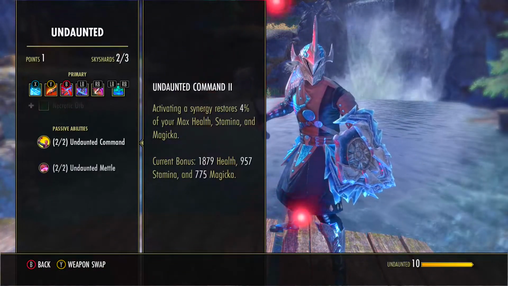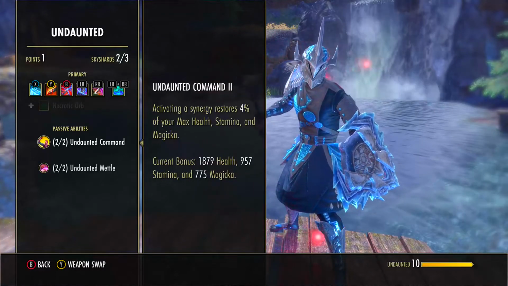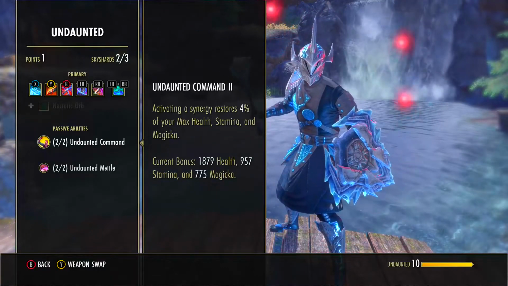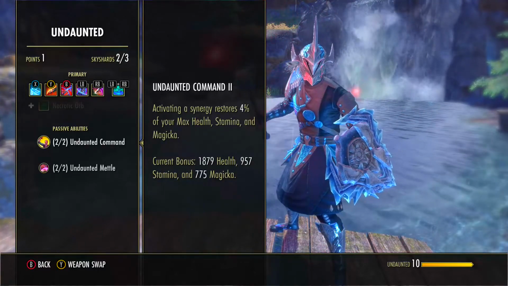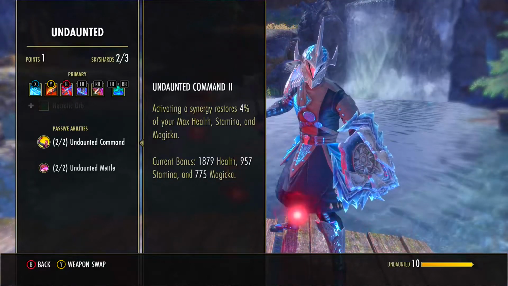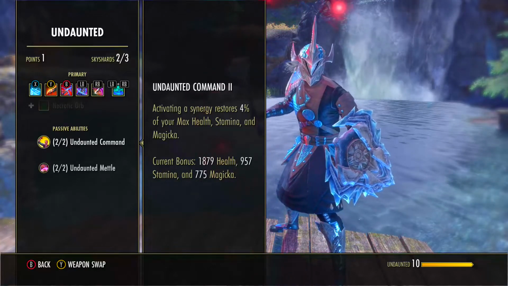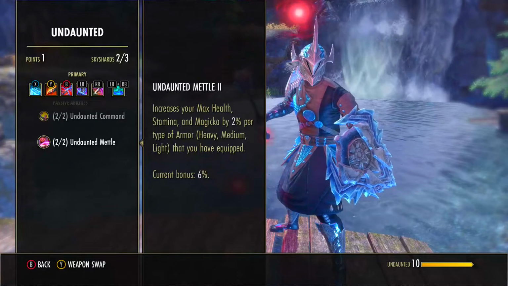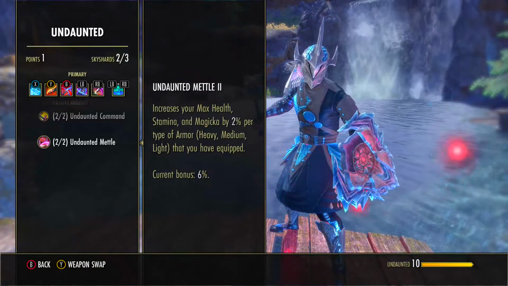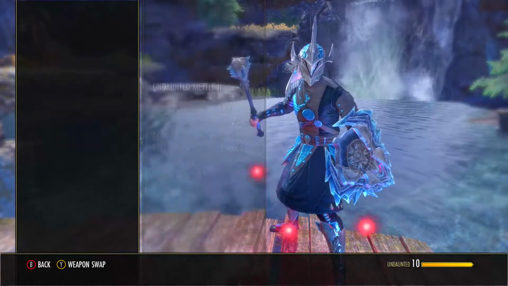Activating a synergy restores 4% of our max health, stam, and magicka, which we get 1,800 health back, 957 stam, and 775 magicka. This is why it's very important when I said when we use our inner beast that if a ranged ally uses synergy, it's not mostly for us to do damage, it's actually to give our allies something to synergize off of. Undaunted Metal here increases our max health, stam, and magicka by 2% per type of armor wearing. We're at least wearing 1 heavy, 1 medium, and 1 light, so we get a 6% bonus here.